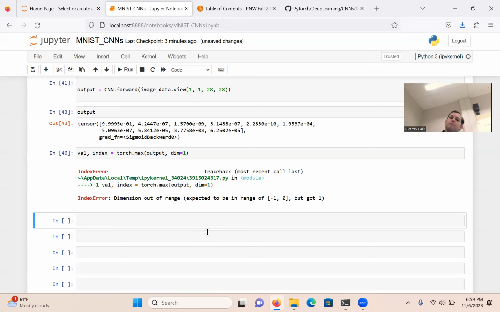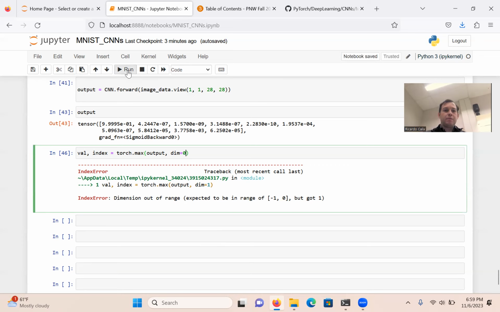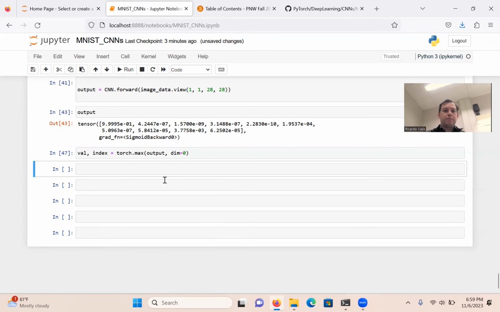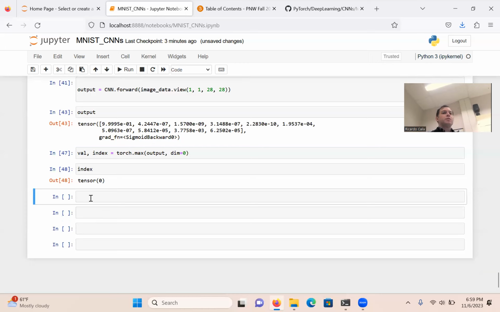Try dimension 0. Yep. And then it would be indexed, correct? And the index is 0.